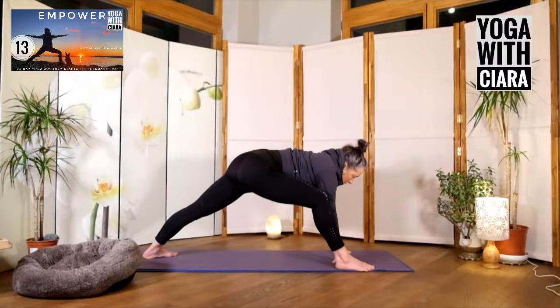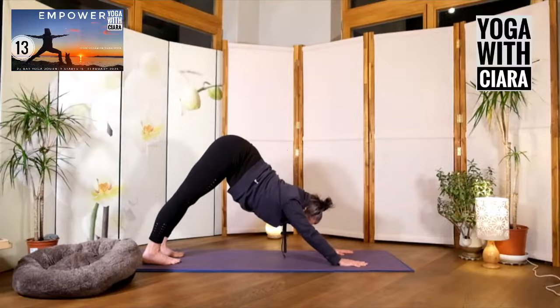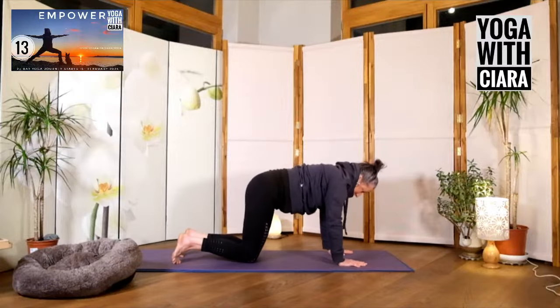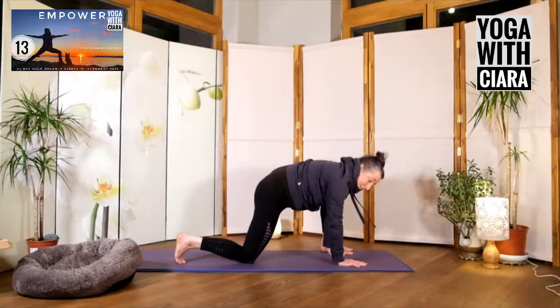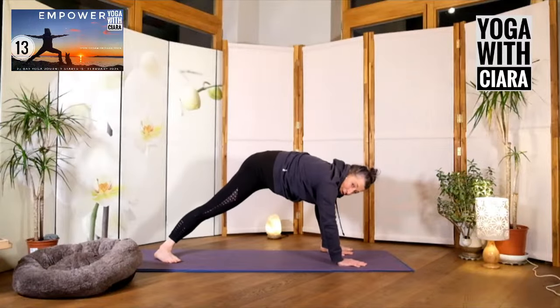Nice. Both hands to the floor. Step back. Downward dog. Last one. Drop your knees to the floor. Left foot to the outside of your left hand. Lengthen your back leg. Turn the back foot at a 45 degree angle.